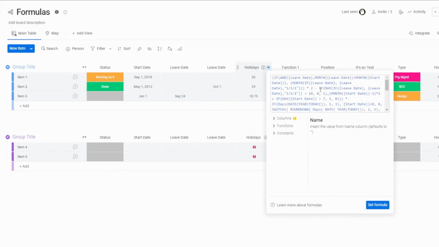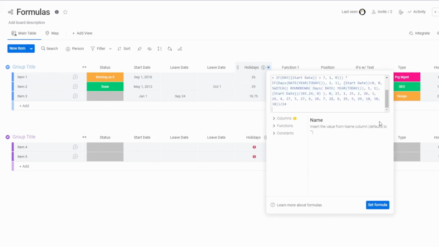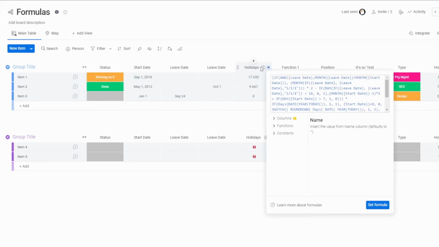So one thing you can do as you're putting these together and thinking about all of the different pieces is you can start, and I'm just gonna cut. So take that out, set the formula. So you take them in pieces. And in some cases, and in this one in particular, I actually started with multiple formula columns. So I had a first part and I had a second part. And then once I got both of those working, I put them together.